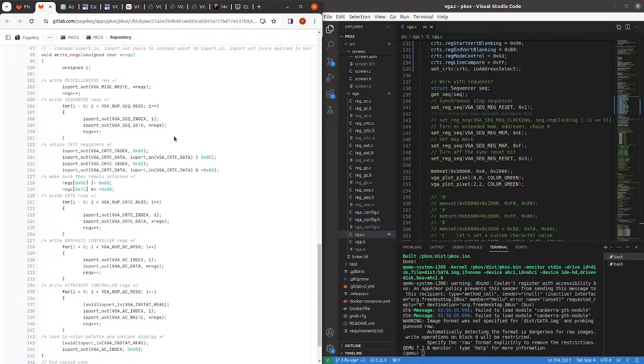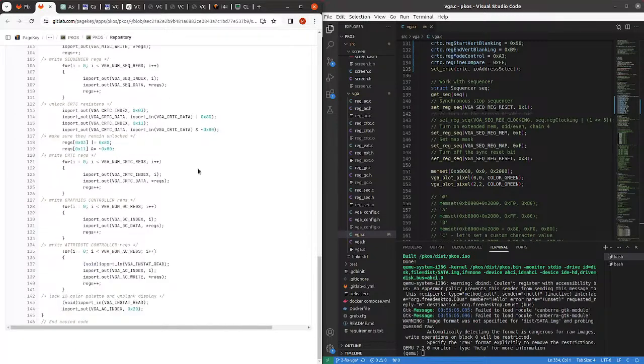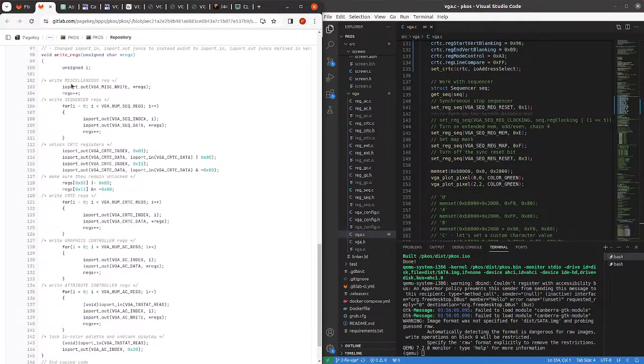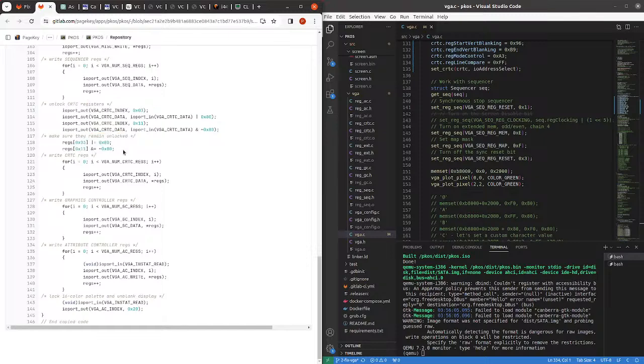But yeah. So it's just looping through them. Actually, while we're looking at this, we do the miscellaneous, we do the sequencer, the CRTC, lock, 16 color palette, attribute controller 20.